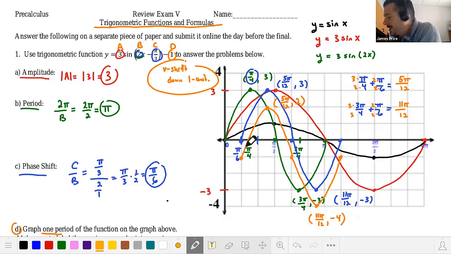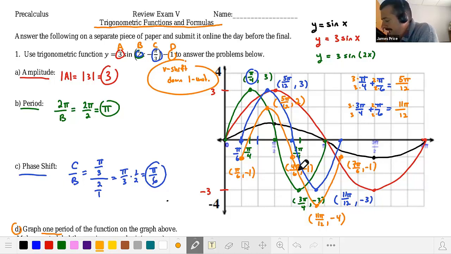And for fun, if you want, you could actually probably label these things here, right? These points here if you want to, but it doesn't ask us to do that. But if you wanted to, notice you could label this as being pi over 6, comma, negative 1. And you could go through all of these and do those, each of those points, because we did count pi over 6s, right? So it's 1 pi over 6, 2 pi over 6, 3 pi over 6, 4 pi over 6. So this would be the point 4 pi divided by 6, comma, negative 1. And this would be the point, well, you have 4 pi over 6, 5 pi over 6, 6 pi over 6, 7 pi over 6. So 7 pi over 6, comma, negative 1.